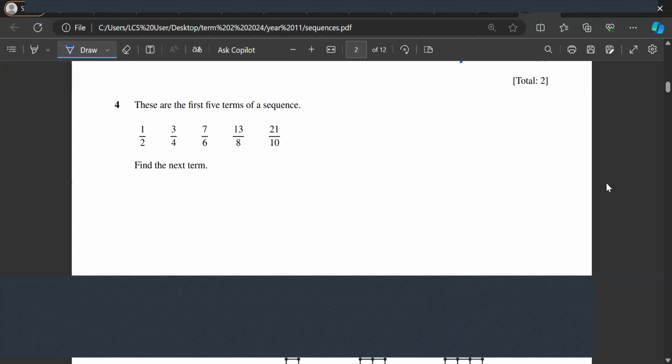Okay, for this question, if he's telling me this is not finding the next term only, not finding the nth rule, I will think about the upper alone and the lower alone. Look here: plus 2, then plus 4, then plus 6, then plus 8, so plus 10, it will be 31. Then here 2, 4, 6, 8, 10, 12.